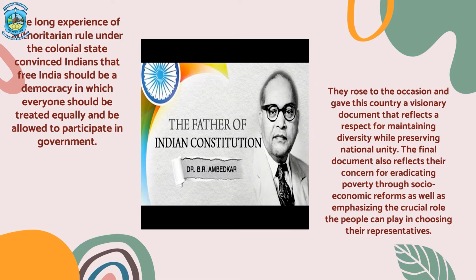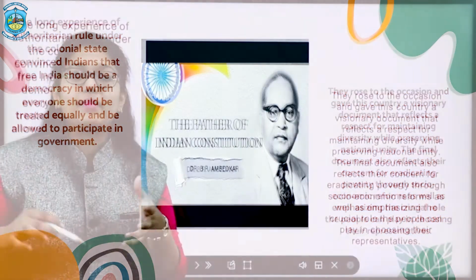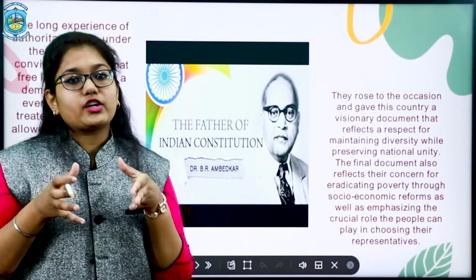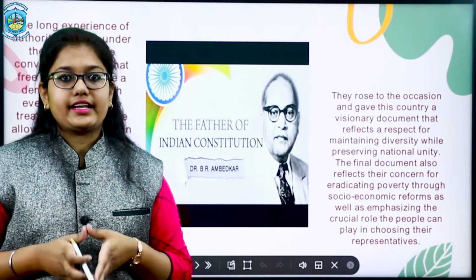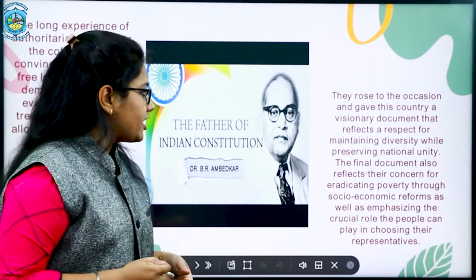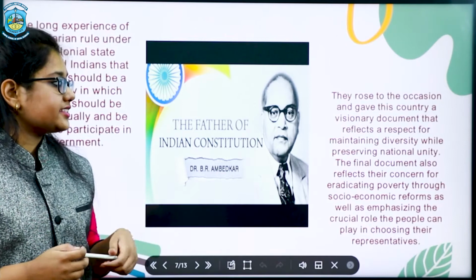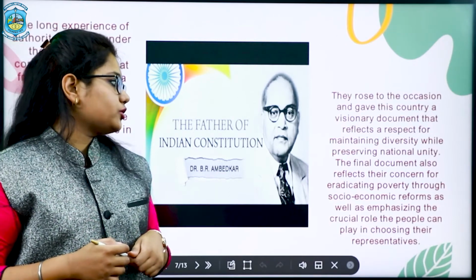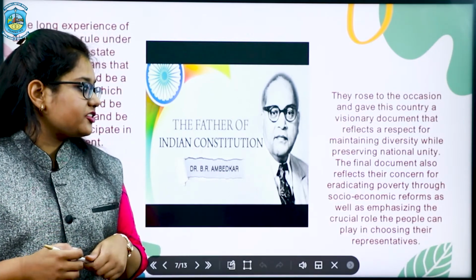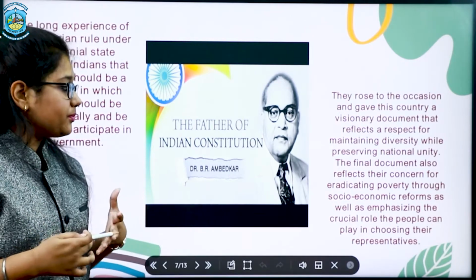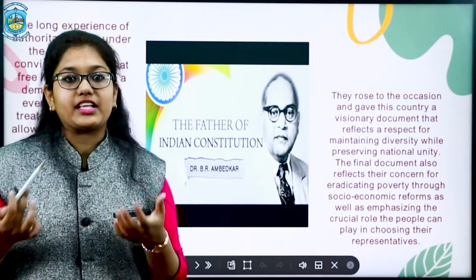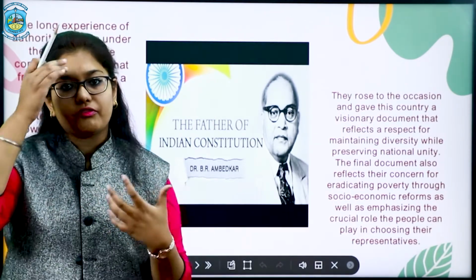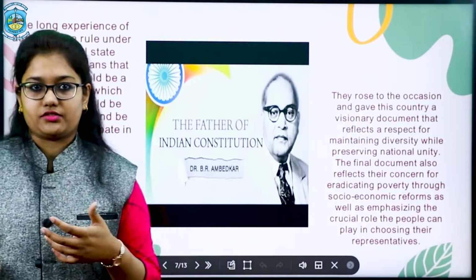So it was very difficult for them to draft one set of rule book which could satisfy each and every individual, but still they managed to somehow incorporate all of the regions of our country and make our constitution, where the final document also reflects their concern for eradicating poverty through socio-economic reforms, as well as emphasizing the crucial role that people can play in choosing their representatives. As we know, we are in a parliamentary form of government, we can elect our representatives.